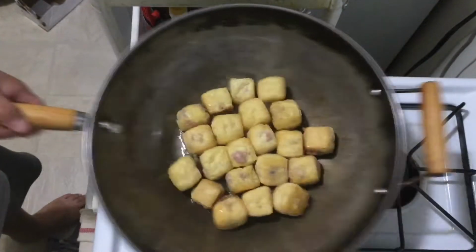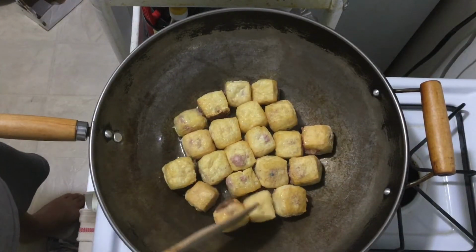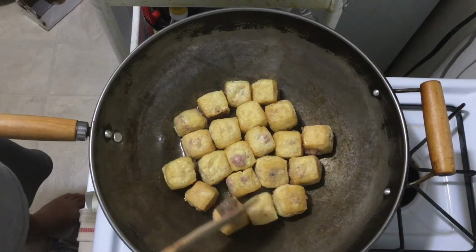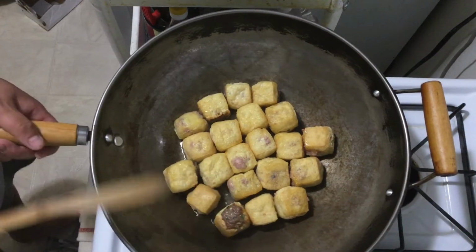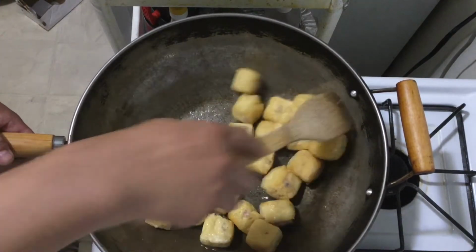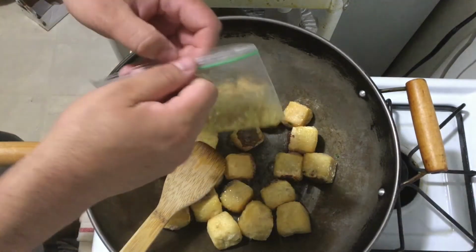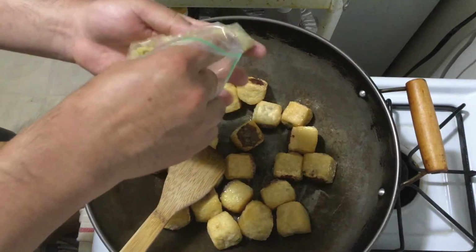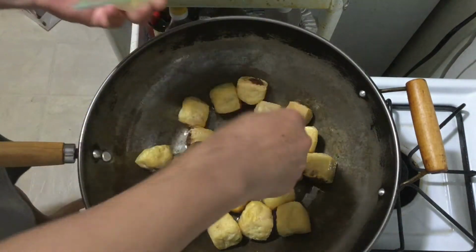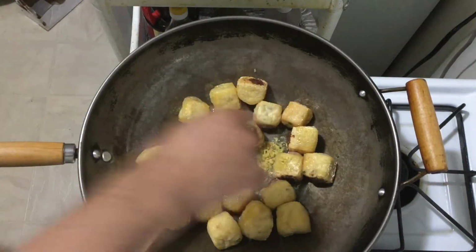Move it. When the meat becomes like this, the sealed meat becomes this, then we just stir it. This is the chopped ginger. We add one teaspoon of chopped ginger to it. It's up to you. If you want more, you can add 1 tablespoon. So up to you, ginger.